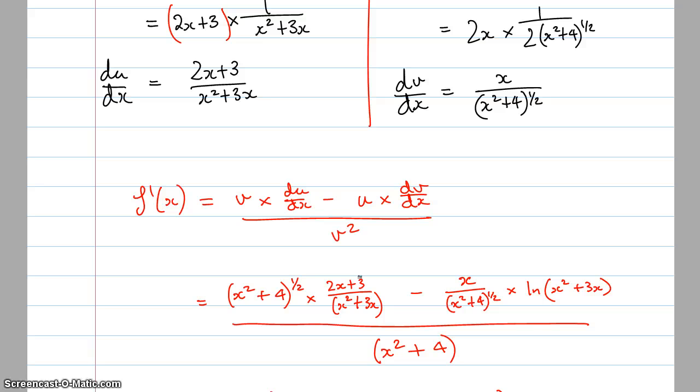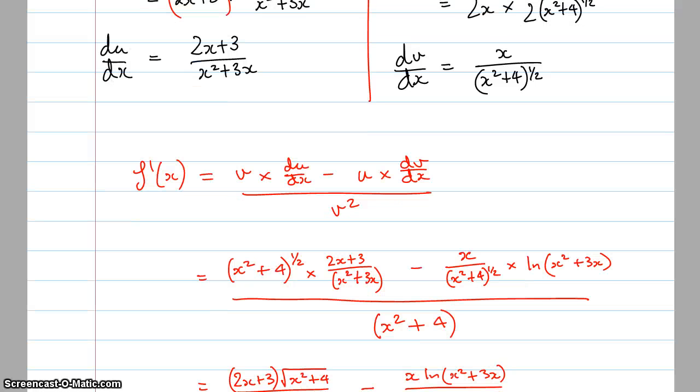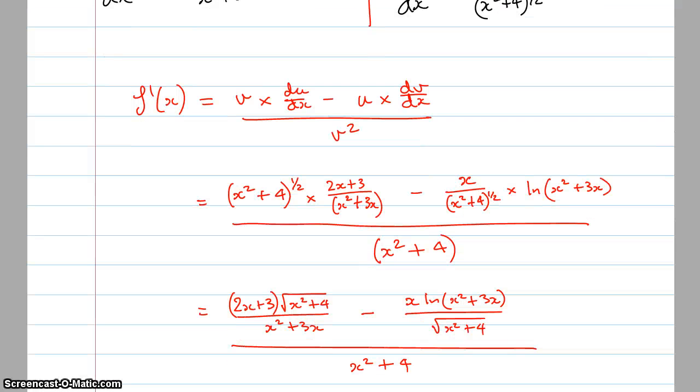So what I'm going to do, and again, if this is tricky or troubling for you, just push pause, rewind, go back and watch it again. But now I'm going to get a common denominator. So I'm just going to tidy these up a little bit so that I've got the two fractions, one minus the other, and then I'm going to get a common denominator of both of them.